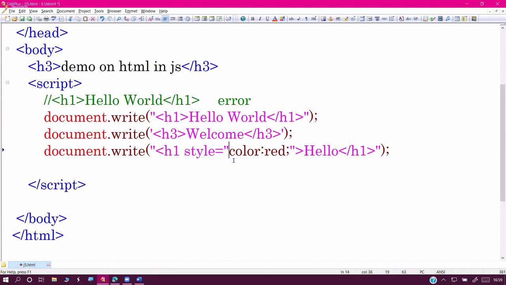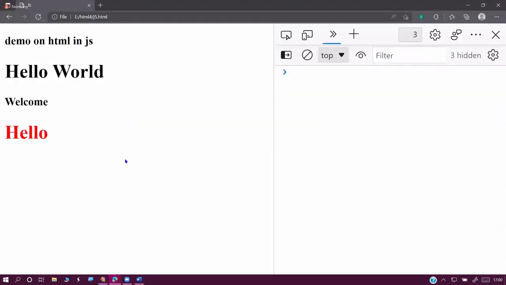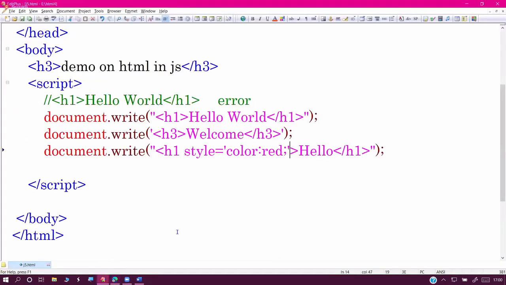Do one thing, sir. The color red is available. This one, in place of double quotations, better go for single quotations. Validate, sir. If you really remember the HTML, you know whether that's valid or not. You don't remember? Google is there, no? Ask that one. Every explanation is important. Every point is valuable. It's printing the hello message. Next.